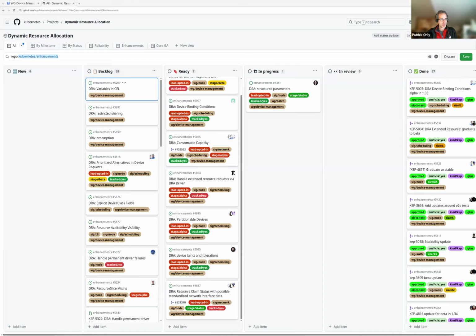So for those who didn't know, that is something that was organized by SIG Scheduling and John Belamaric at the Google office, a get-together of interested developers. The topic was not specifically DRA, but more general scheduling of workloads. So how we transform the Kubernetes scheduler, the in-tree scheduler, from pod by pod scheduling to workload aware scheduling, where it knows that, for example, a certain group of pods must all be scheduled together or the workload can't run.